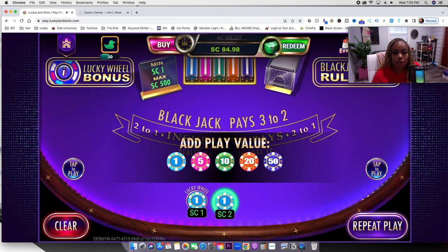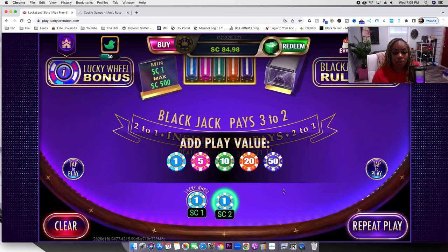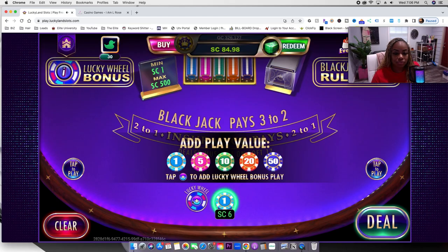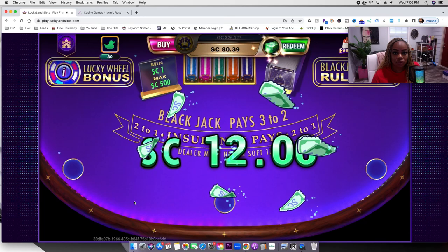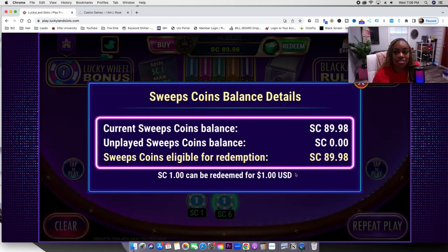All right, so see that? So now I can cash out $77.98. So I'm gonna hold on, let me clear this. Yeah. All right. So I could cash out the full $89.98, right? So hopefully this explains everything. So yeah, this is how you play.